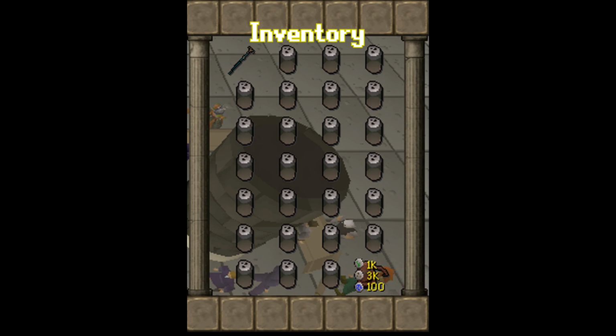For your inventory, you're going to need either a Dramen or Lunar staff to use fairy rings, unless you've got the Lumbridge Elite Diary completed. You're going to want as many impling jars as you can carry, and you're going to want runes for Bind or Entangle, which is Nature, Water and Earth runes.